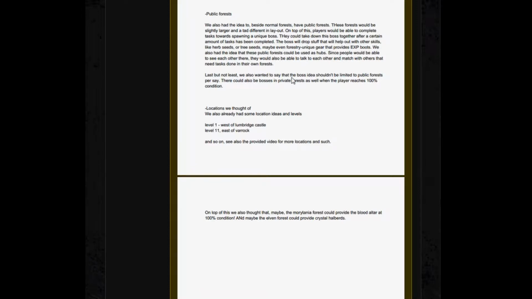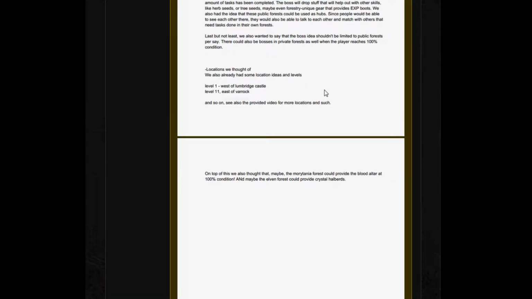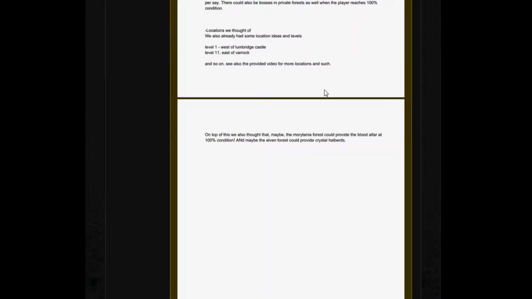Last but not least, they wanted to say that the boss shouldn't be limited to just public forests. There could be bosses in private forests as well, for example, when the player reaches 100% condition. I'm assuming these bosses you just have to kill and you get the reward. Locations that they already thought of.